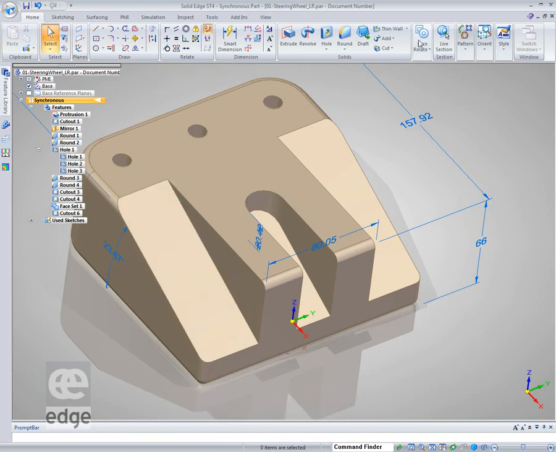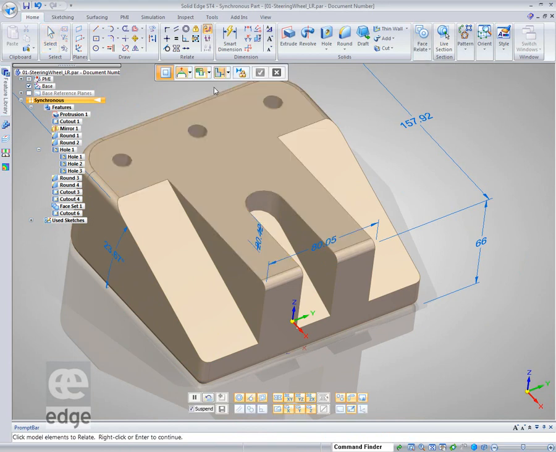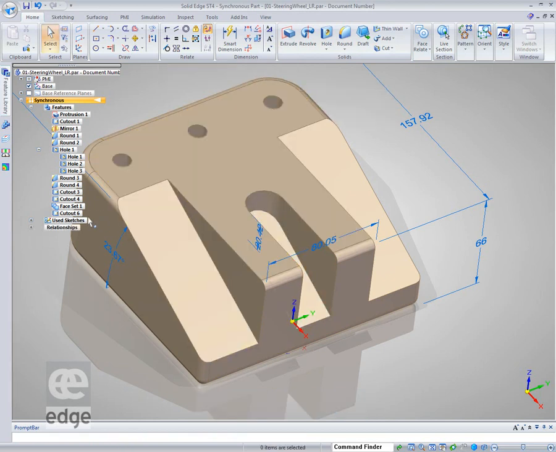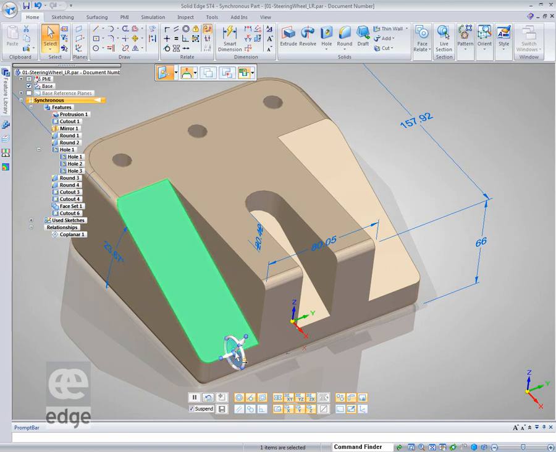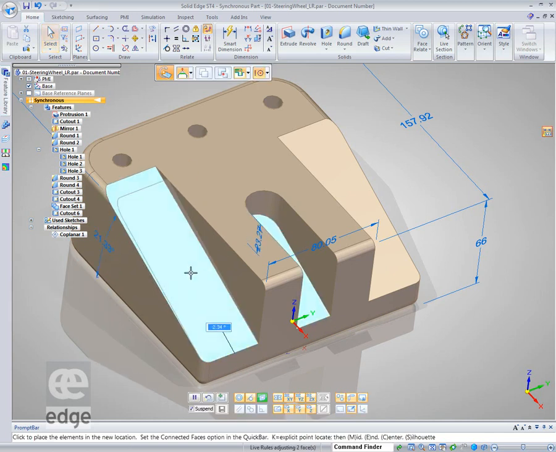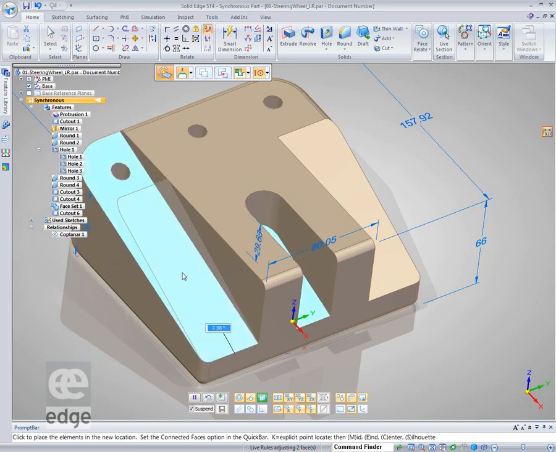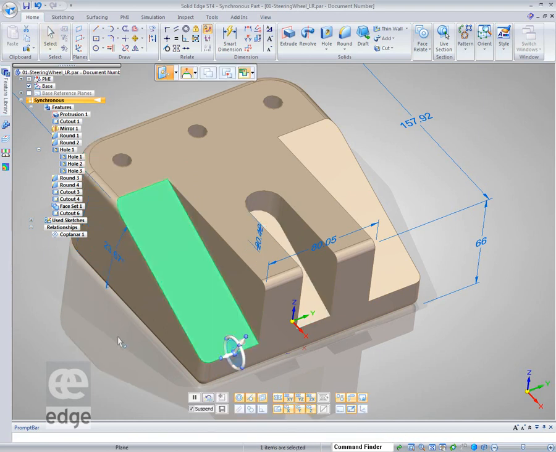What I'm going to do is do the face relate again, the same coplanar, but I'm going to persist this rule. We'll see what the difference is. So I pick the face, I pick the other face, doesn't really matter which one, and accept that. Now we see in our edge bar relationships come up, and I've got a coplanar in there. So if I modify either one, even though they're suspended, those two faces that have the relationship will update, because that relationship in my sidebar always applies.